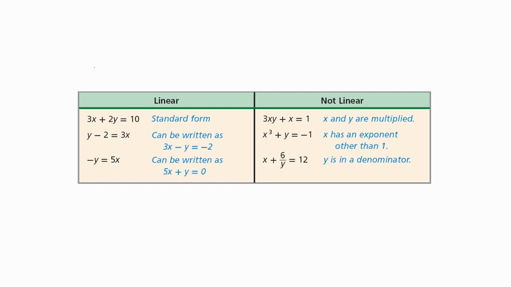So here's a brief example of linear and nonlinear. And again, I'm going to cover this next tomorrow so that we can cover this better. Linear is anything that looks like any of these, whereas nonlinear, notice you've got x times y in the first one, x cubed here, you have y as a denominator. Those are the kinds of things that'll make it nonlinear in an equation.